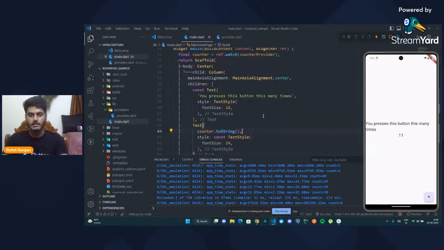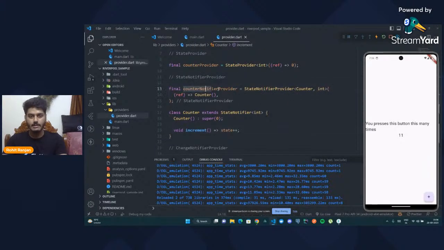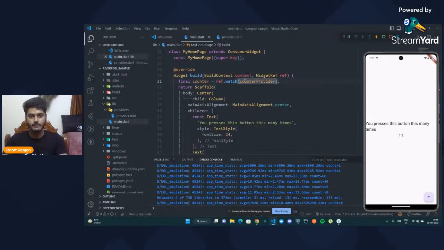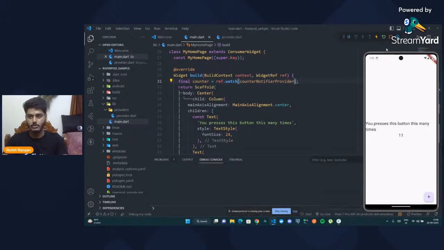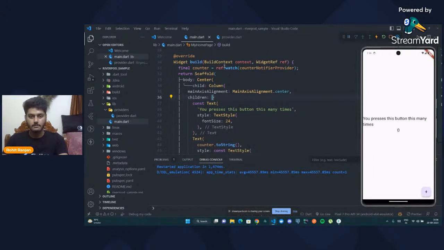Now, what all things change here? So instead of reading counterProvider, I would be reading counterNotifierProvider. So let's just reload this and see what changes we get. Now, I can simply read this provider, right?